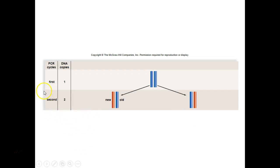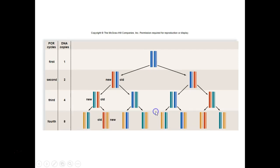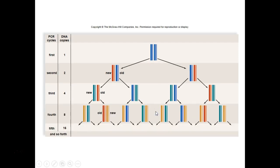So here you have the first step. So initially you have some gene of DNA. You go through multiple cycles, and with each cycle, you're going to replicate your DNA, producing or amplifying the amount of DNA. So if you start with 2, then you have 4, then you're going to have 8, 16, 32, and this will go on and on.